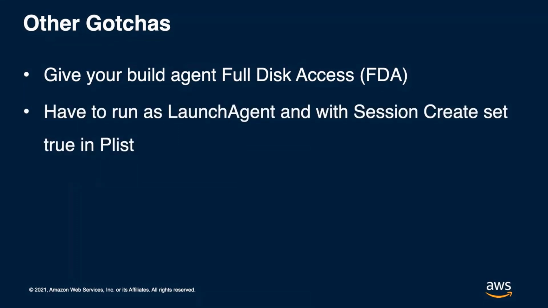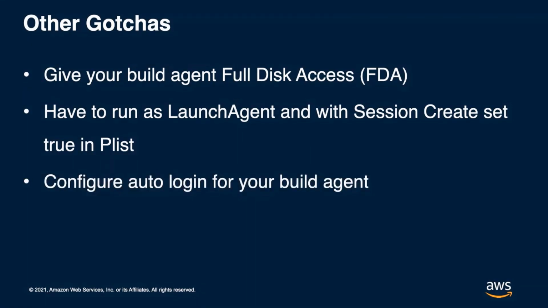iOS CI jobs often need to run and test in the iOS simulator. To do this, the Mac needs to be logged in as a user, and the build agent needs to be started as part of that session. We can achieve this by running our build agent as a launch agent with a user session. By using a launch agent, builds will be able to perform UI interactions, making it possible to run and test in the iOS simulator. Another frequent component of iOS CI jobs is running code sign and accessing your keychain where you store your certificates. Code sign is a pretty sensitive bit of macOS and requires elevated privileges. Running the build agent as a launch agent with a user session gives your build agent permission to do exactly that. So now you can run code sign as part of your builds.